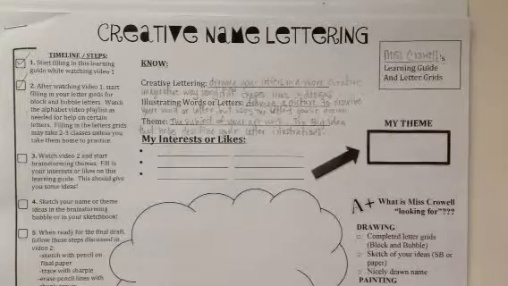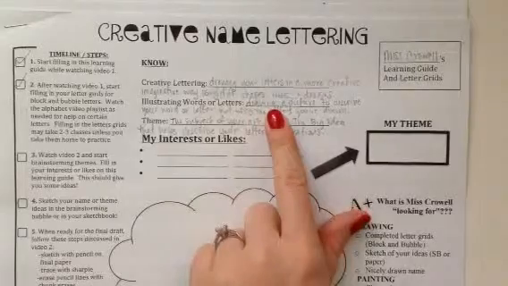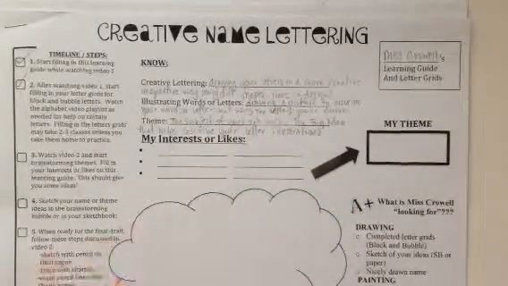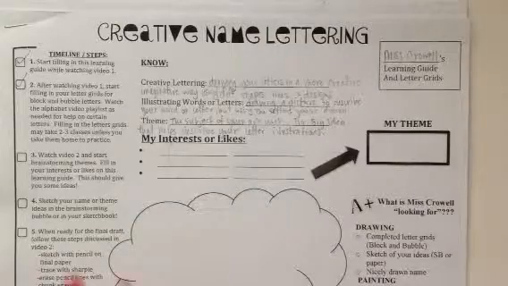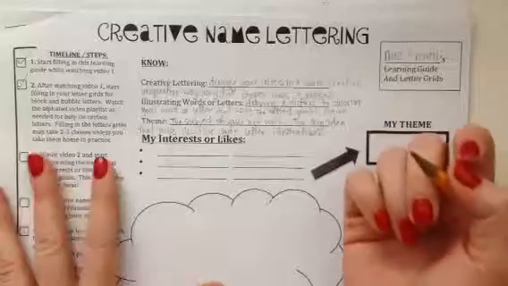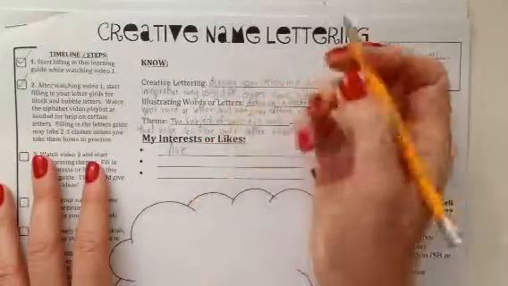And so today we're going to take that learning guide that we've already filled in with your definitions up here, and we want to talk about your interests, your likes. What are your favorite things? This can be the easiest way to get brainstorming. So I'm just going to fill in a couple of my things. Let's see. One of my favorite things obviously is art, so I'm going to put that in there.